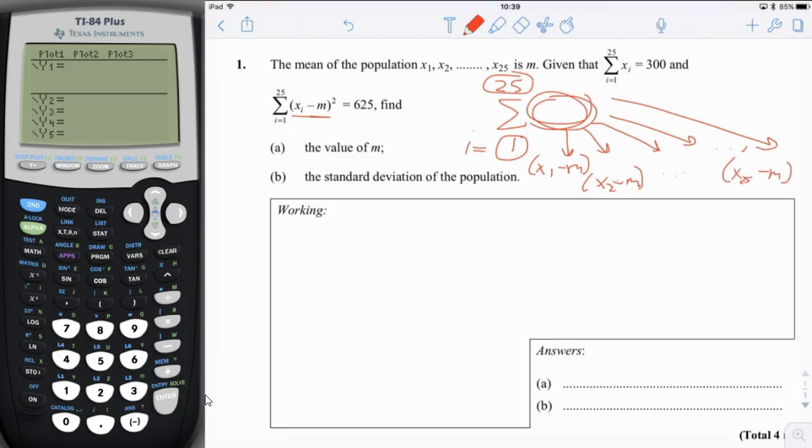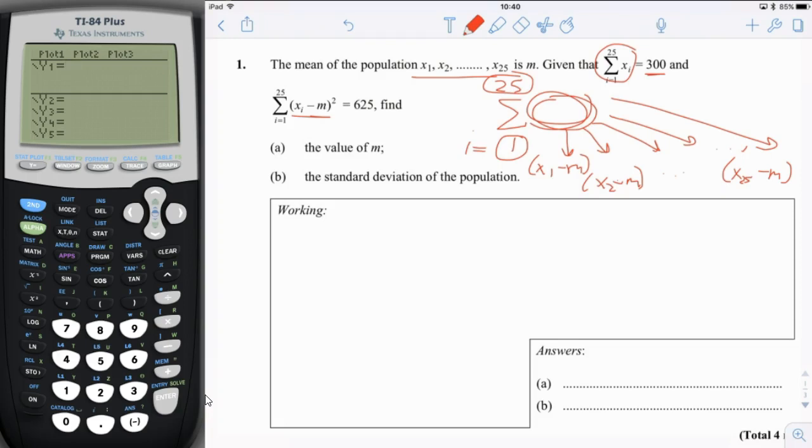Now, if you go back to the original definition, x1 to x25 is just ways of referring to each data value in the population, of which there are 25 values. So there are 25 numbers you're going to calculate on. Those 25 numbers can be any numbers. They're represented by x1 up to x25, and it doesn't tell you what the mean and the standard deviation are, but it does tell you that if you add all of the 25 numbers together, the sum of those numbers is 300, and that is related to the mean, although it's not the mean.